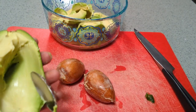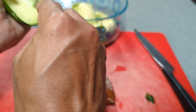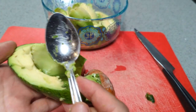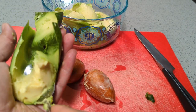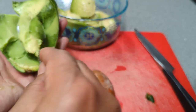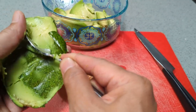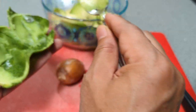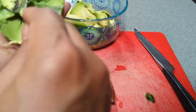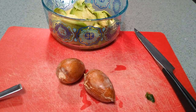My plan is to pick one in December and one in January, but if they hold on on the tree, maybe pick one in January and one in February to taste it after it's been on the tree even longer. With avocados, if you pick too early the oils haven't fully developed yet, so you want to pick as late as possible.